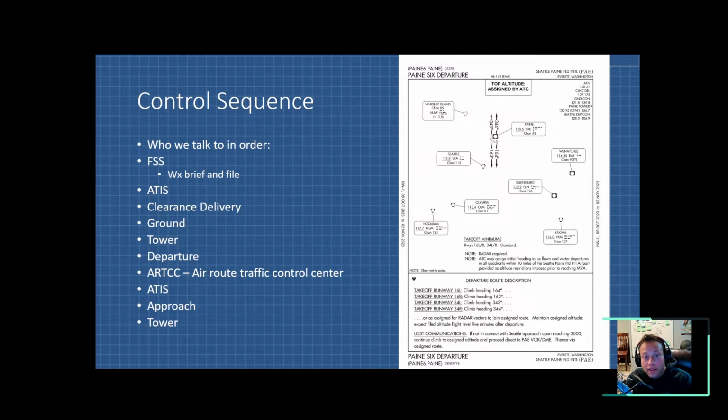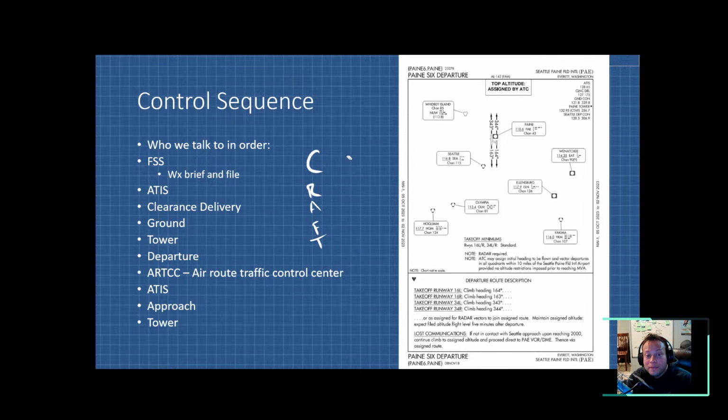Once you've gotten your plan filed, you'll listen to the weather, ATIS, just like you normally would for a VFR flight, 128.65 at Payne, and then you'll call up clearance delivery, and you'll say something like, Payne clearance, Cessna 12345, like to pick up our IFR clearance to Portland. And they'll say, stand by, advise when ready to copy, and then you will have this written out on your kneeboard, CRAFT. And then they'll give you your clearance, your route, your altitude, your frequency, and your transponder squawk code.